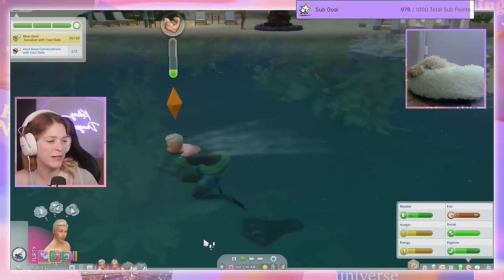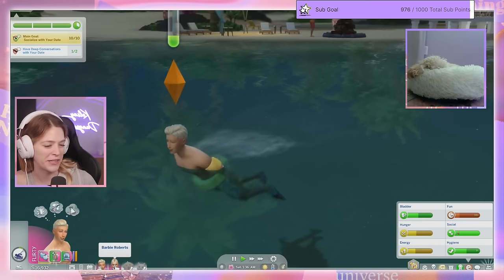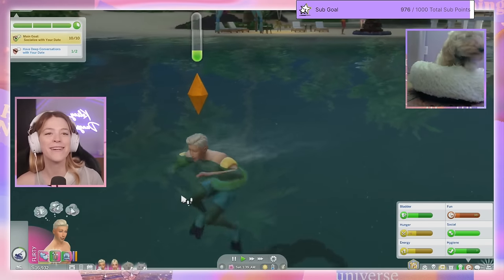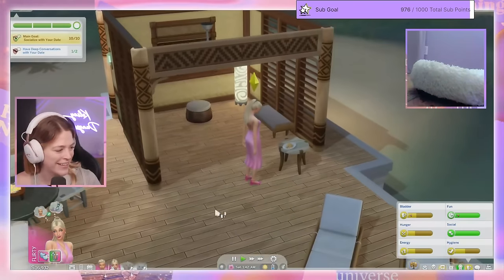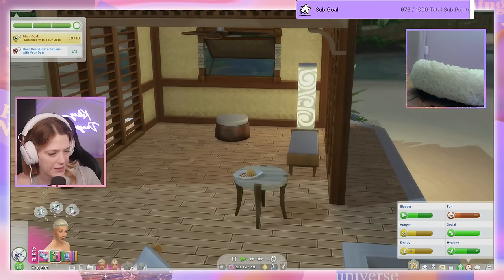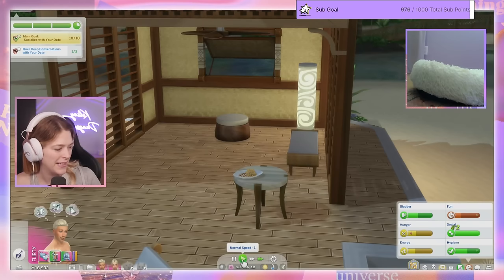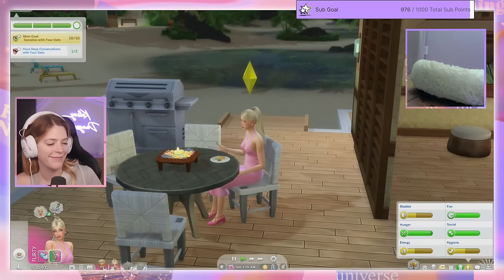He's having his fun swimming around while Barbie's making grilled chicken for him. It's so cute. He didn't know how to swim at first, so he has his little floaties because he doesn't know how to swim as well. Okay, so let's grab some food. Ken, come grab some food. Okay, yeah, let's have you come here and then grab some food. Come on, Ken. Grab a serving so you can eat with Barbie.